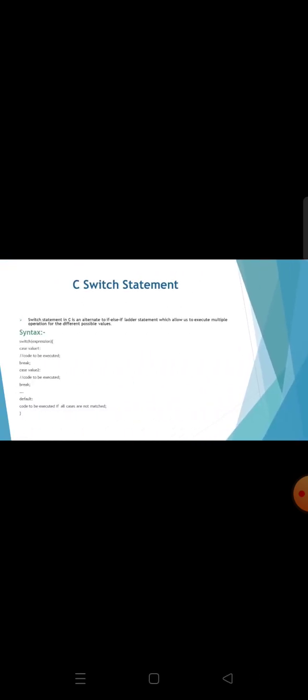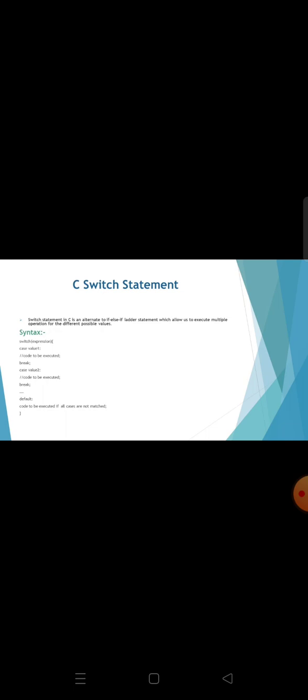Similarly, in the if else if ladder, there are multiple else if conditions, like if condition, else if ladder. Whatever condition is evaluated true, that block will be executed. If all blocks are false, then the else block will be executed. Next is the C switch statement. In this switch statement we use the case statement. Here it also works like multiple if statements. But if the program size is quite large, then we will prefer the C switch statement.